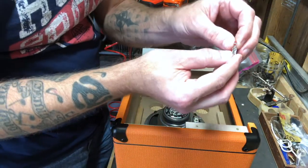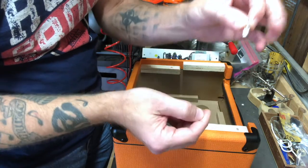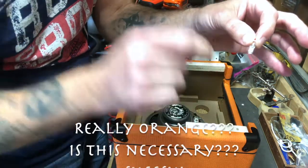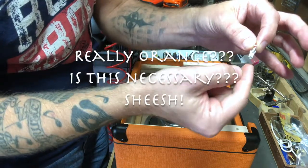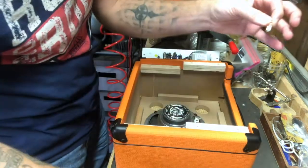I figured out what was going on there. These particular slide-on connectors have a little tab that pops up. You slide it onto the speaker and then it pops up into the little hole through the center of the terminal, and it actually locks it in place. I had to push that tab down with a little needle-nose pliers to get it out.